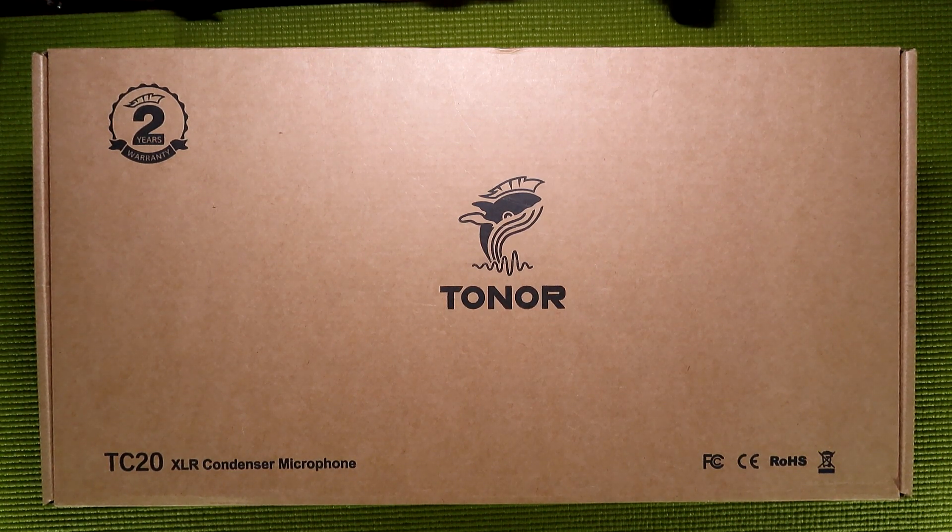This is the latest kit of its kind from Toner, as of the recording of this video, and it comes in at around $60 on Amazon. This kit does things a little bit differently from some of the other kits I've reviewed previously, and because the easiest way to demonstrate that is to show you, let's go ahead and get everything out of the box.